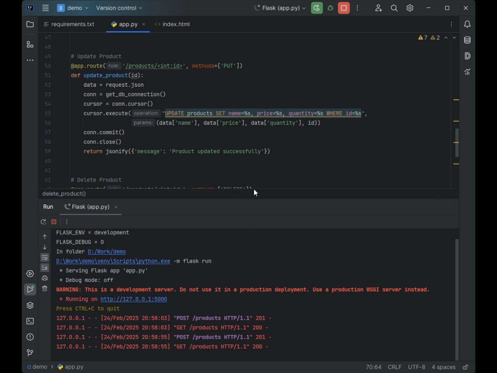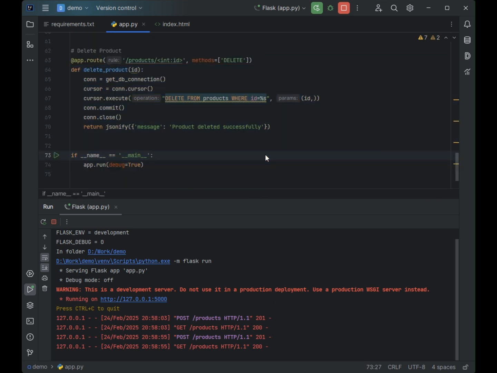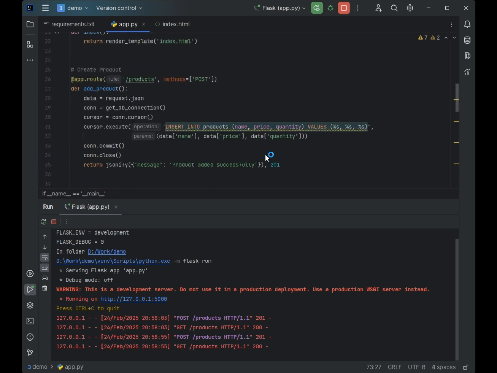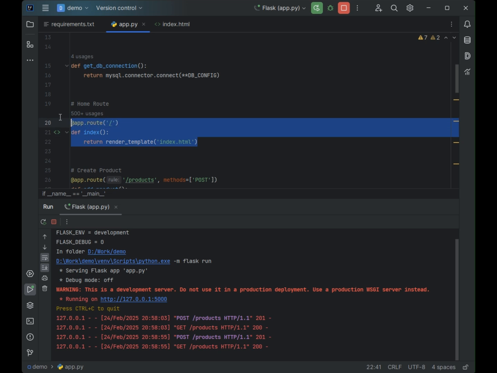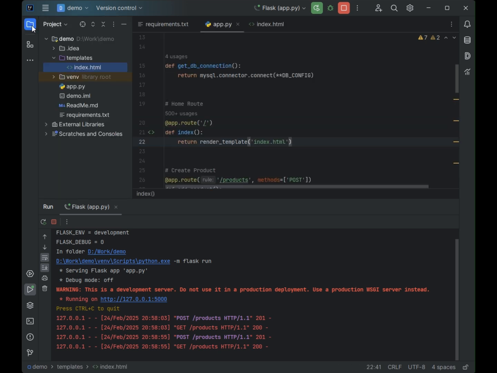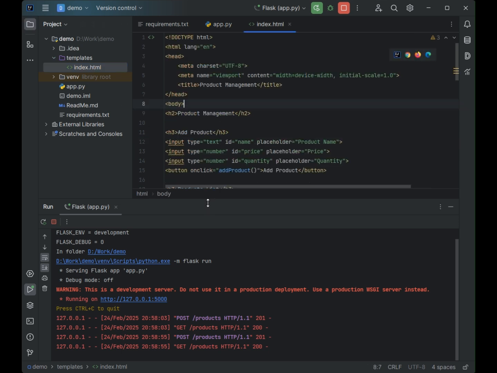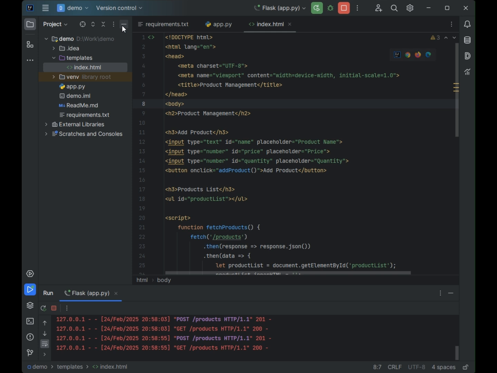So let me show you how the HTML code was rendered. As you know, we are rendering our code using this index.html page. If I go here inside the templates folder, you can see the index.html file.